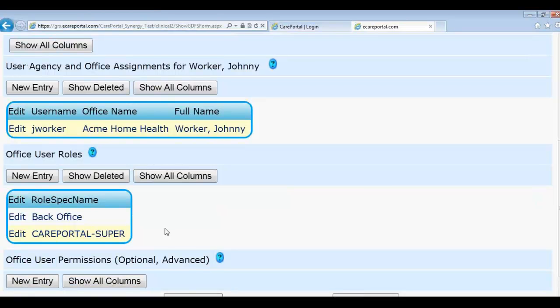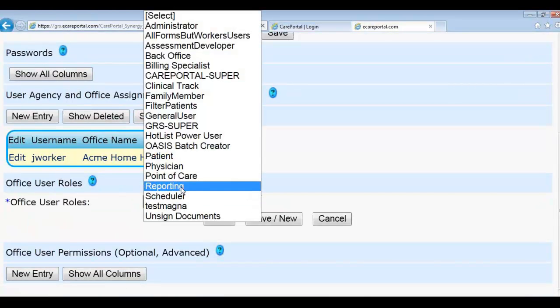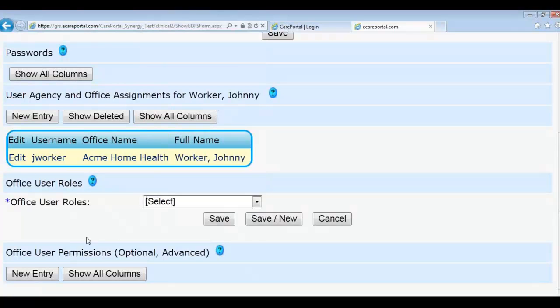But if you wanted to limit them to do only certain things, for example, maybe you wanted to give them back office plus anything administrative related, but not the workers and users. So you don't want them to deal with HR. You just want them to be able to put in physicians and maybe some payer information and so forth. But you wouldn't want them to be able to access the workers and the users' permissions and things like that. And again, all that's available in the help mode if you'd like.